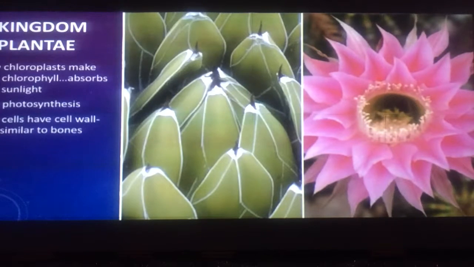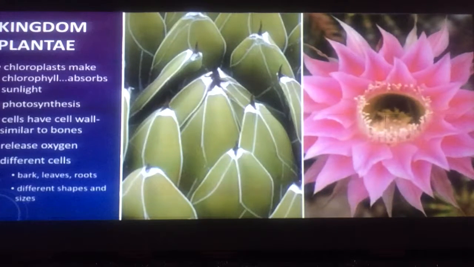What else is unique about their cells is that the cells have cell walls. For instance, animals and humans have bones to give us support, or to help us to stand, or to give us strength. But plants do not have bones inside them. So their cells are created with cell walls to give them strength and support, similar to bones. Plants also release oxygen. Without the plants in this world, we would not have the oxygen we need to survive.